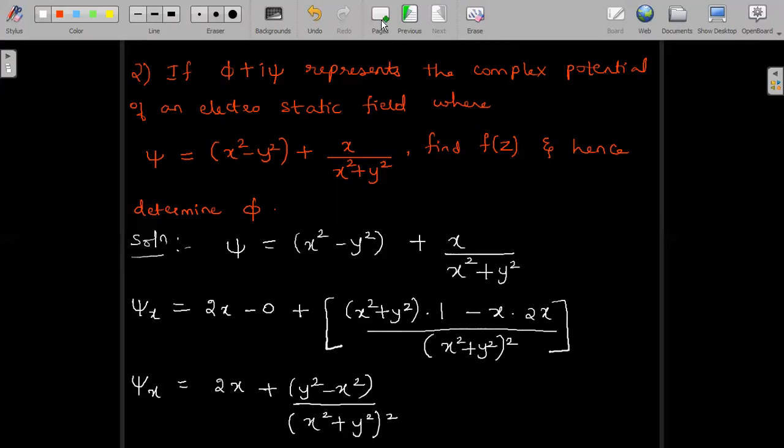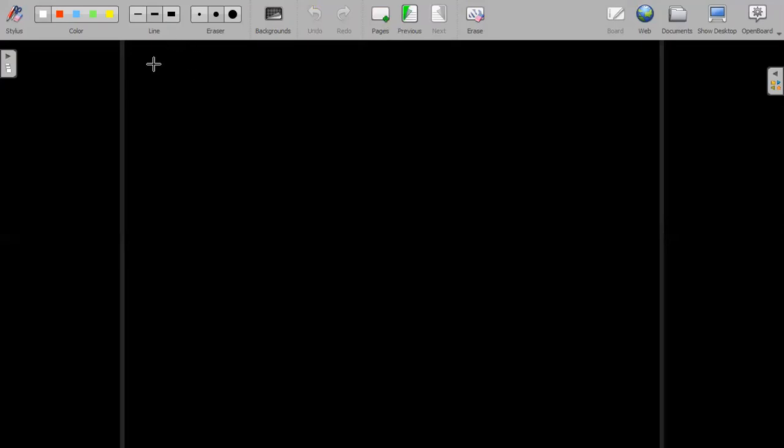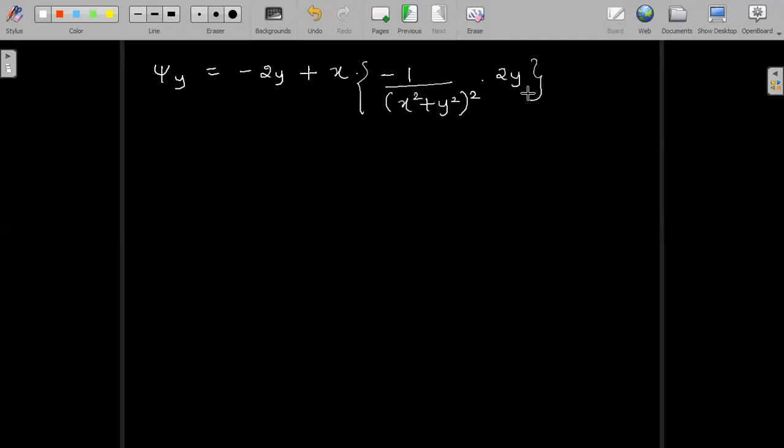Now, in the same manner, keeping psi, we have to differentiate partially with respect to y and find out psi y. With respect to y, differentiation of x square minus y square will be minus 2y plus, quotient rule is actually not required. So x is a constant in the numerator, writing it down as it is. Denominator is of the form 1 by t. Differentiation of 1 by t is minus 1 by t square, so x square plus y square the whole square into chain rule. So y square differentiation is 2y.